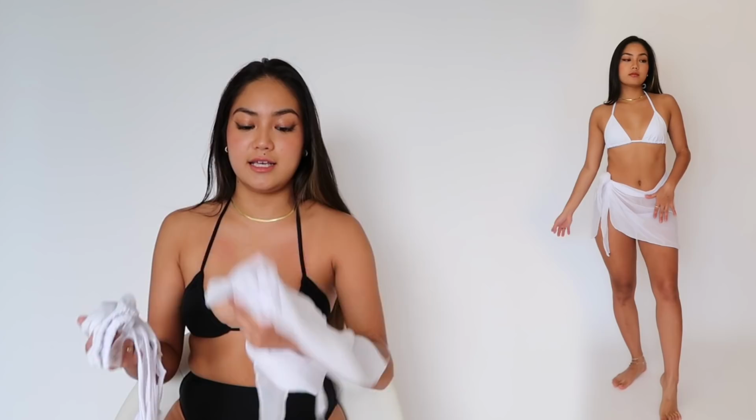I think that it is an essential talaga to have like a white set or white, you know, pairs of bikini sa summer, because you know, bright colors are just for summer. So next that I want to show you guys, I think this is last sa basics ko, but not too basic, but I call it basic because lately I've been loving really really bright colors like orange and neon. So yeah, that's why I got this, and I include this in my basics list.